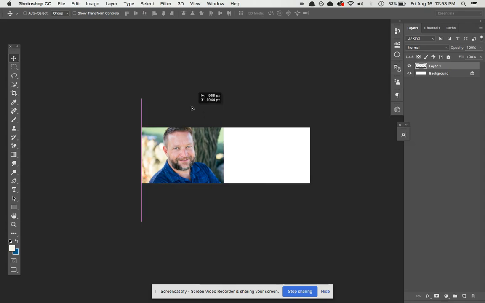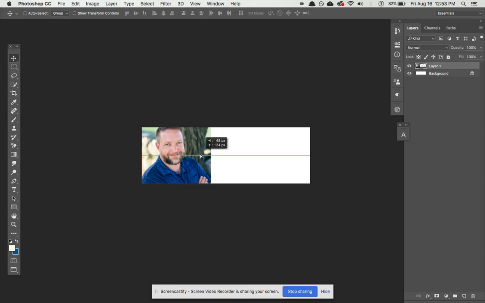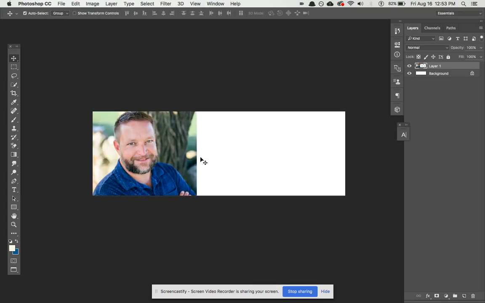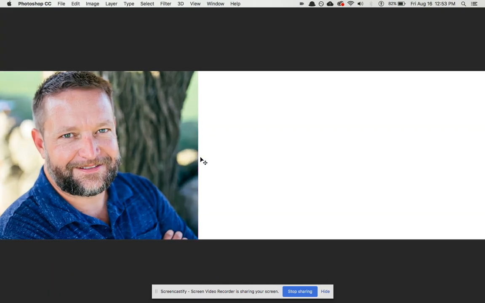So I just scale him down and pop him over here on the left. I essentially want him to take up the left 1/3, so maybe more like that's 1/3. Here's 1/3, and then the white space represents about 2/3. I crop him down to there so that when I pop this image on a page and it goes full screen, it's going to take up that much of the screen on a laptop.